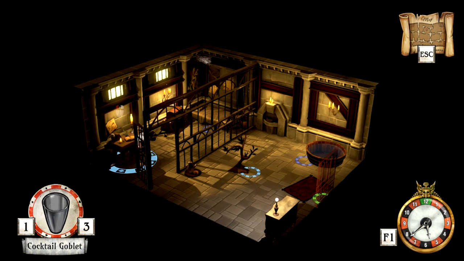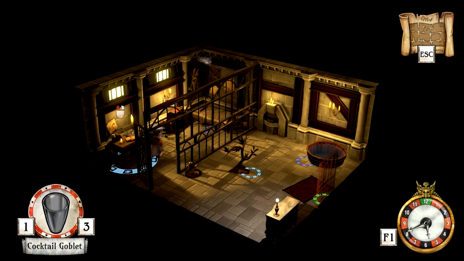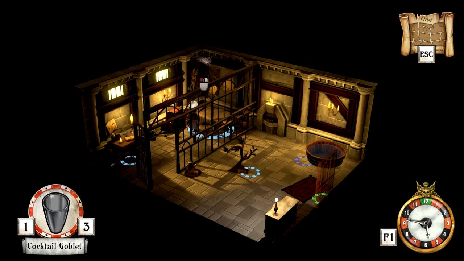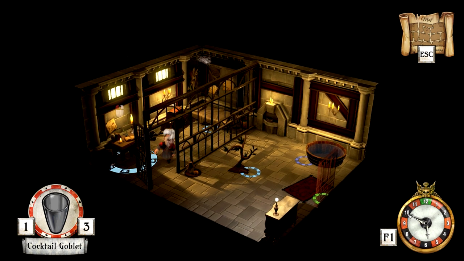A notebook. The first few pages are filled with tally marks. The sheets are dirty. The papers are too faded to read. So somebody has been imprisoned in here.